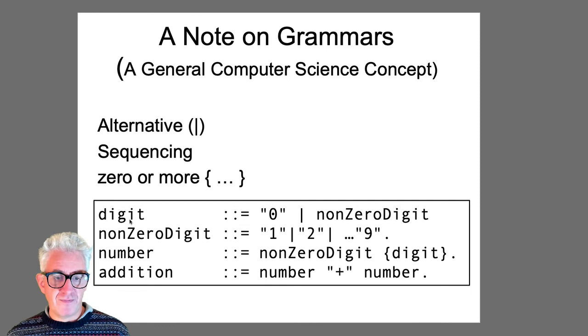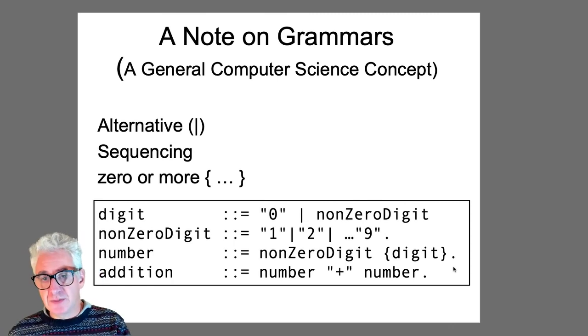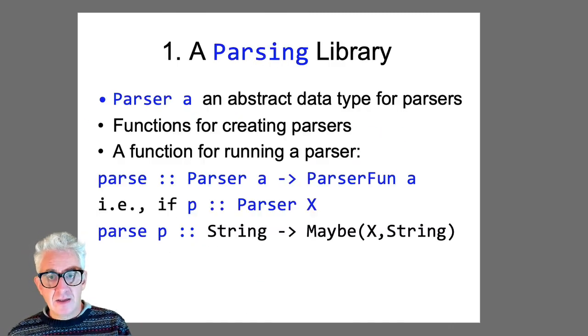This one is a slight refinement of the previous one because numbers shouldn't start with a 0. So this one is specifying things which don't start with it. So a number is a non-zero digit followed by 0 or more digits. So the non-zero digits are these ones. And a digit is a 0 or a non-zero digit. Anyway, hopefully you get the idea. This is not such a big deal, actually. Okay, so there's the plan.